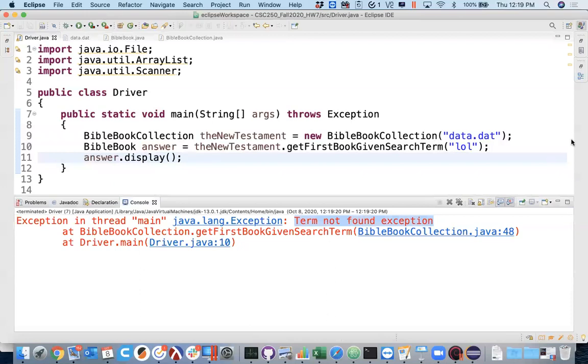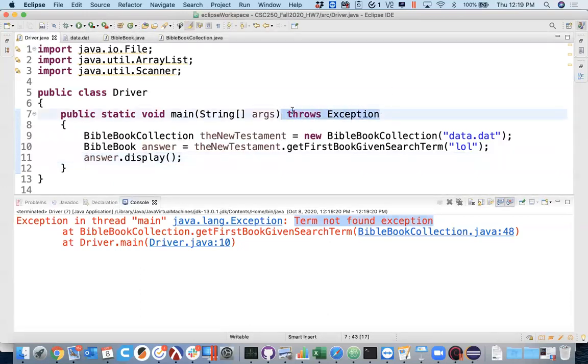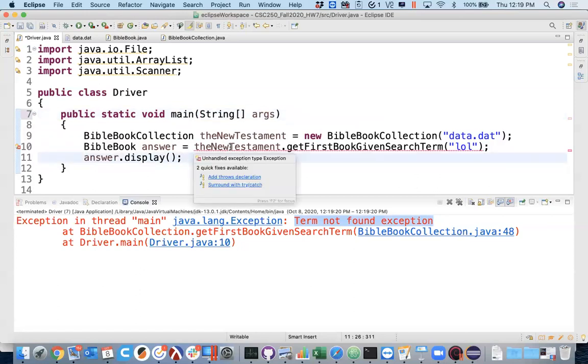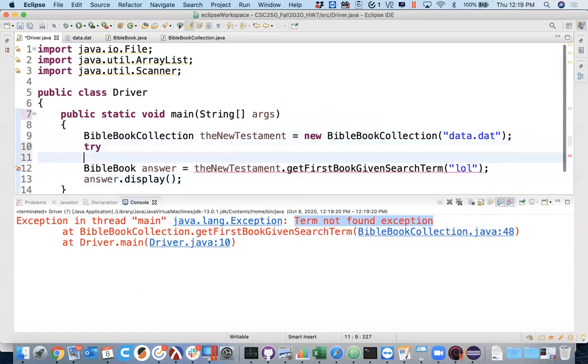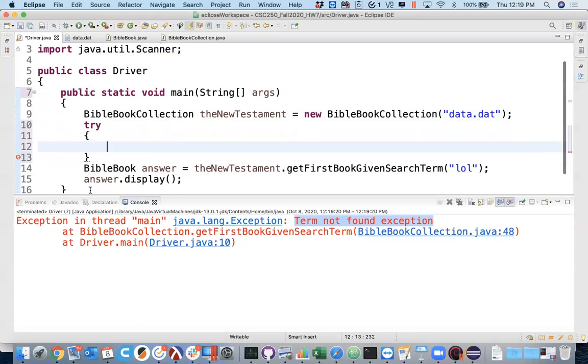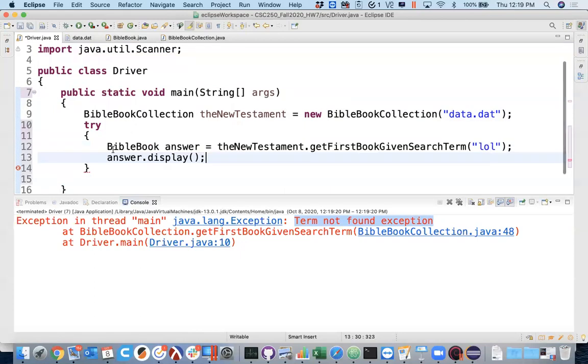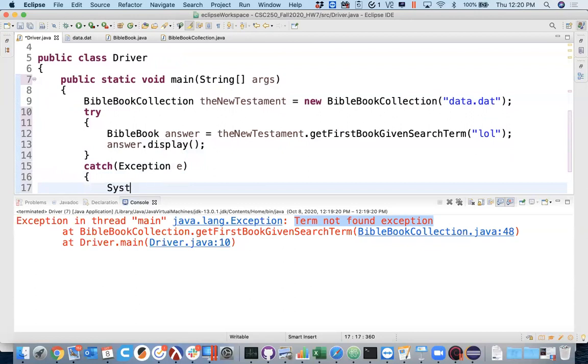That makes sense? Now, notice here, if I take away my throws exception up here, now it's not happy at me because it's going to say, you know what, this guy has an unhandled exception. So I would then have to do a try to do this stuff. Then I could catch the exception E and say system.out.println no book found, something like that.